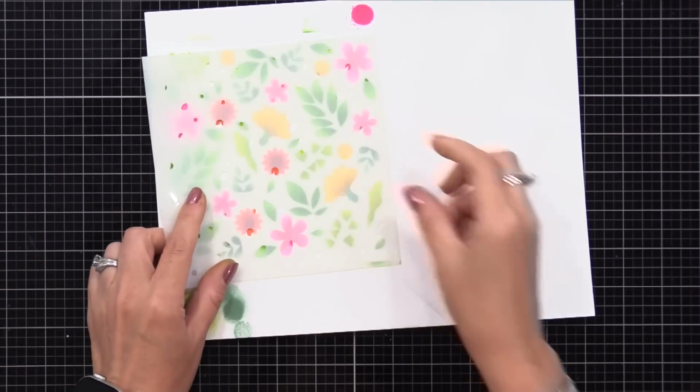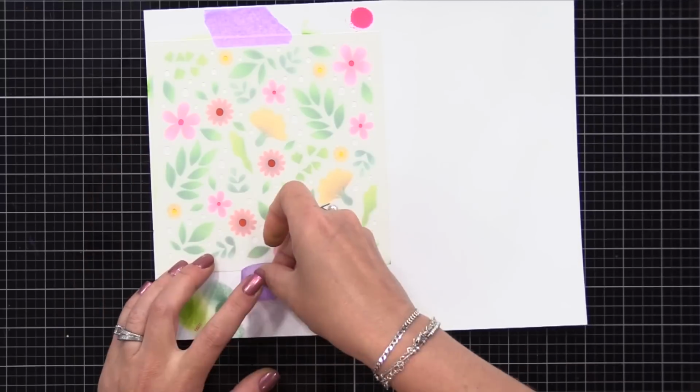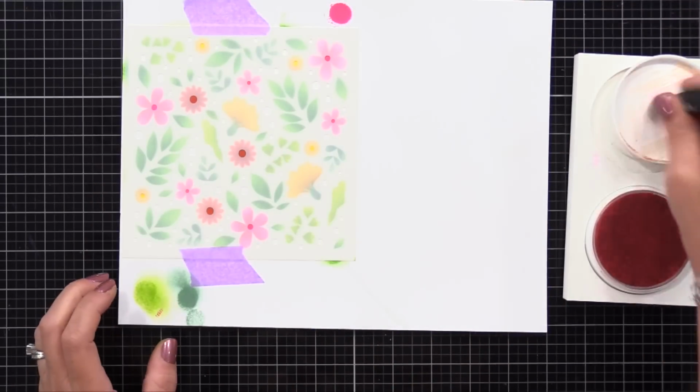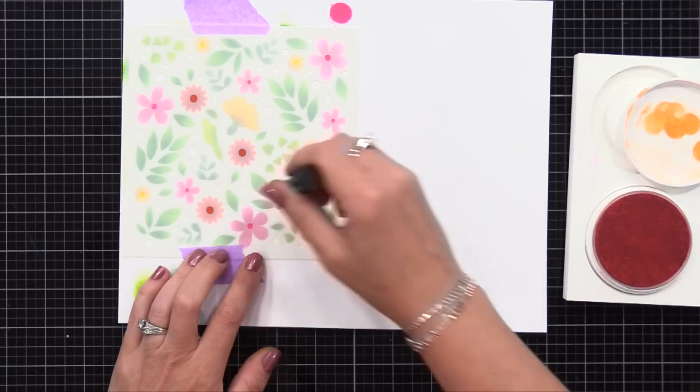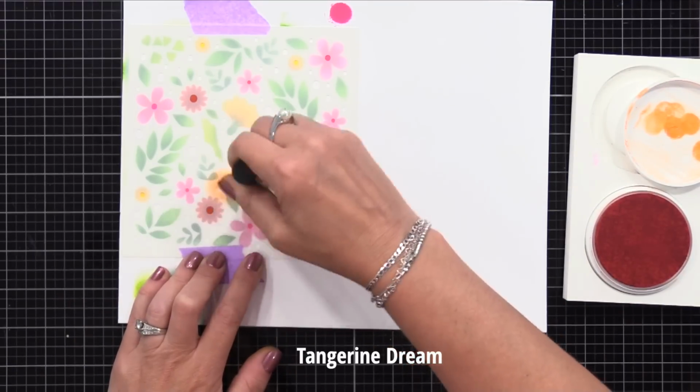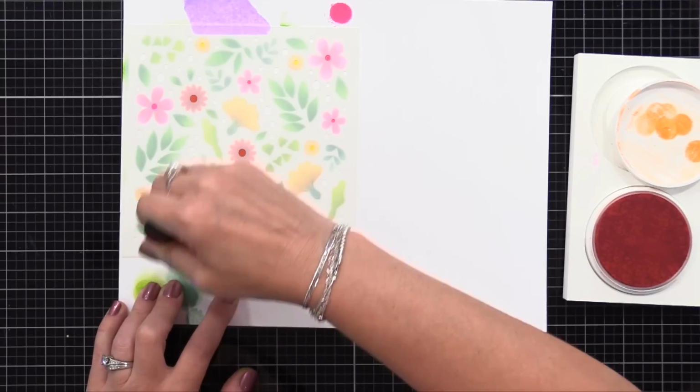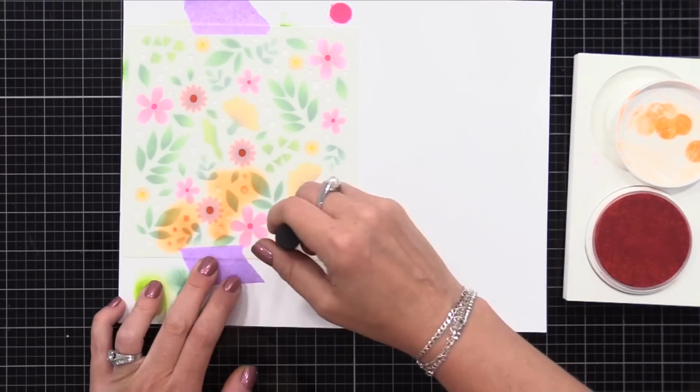All right, so now let's go back to our first background and do some more selective inking. I'm lining up that next stencil. Remember, it's super easy to do because of those engraved lines. That is so helpful. Here I'm going in with some orange, and I'm placing this ink over the little dots that are in the background.